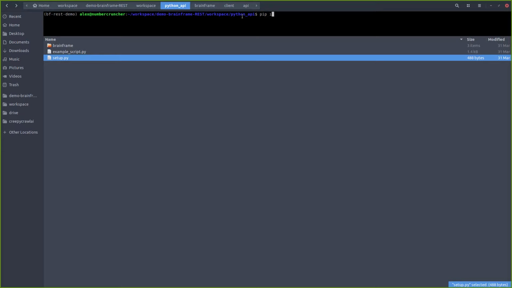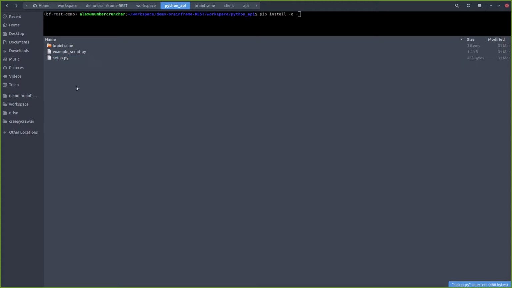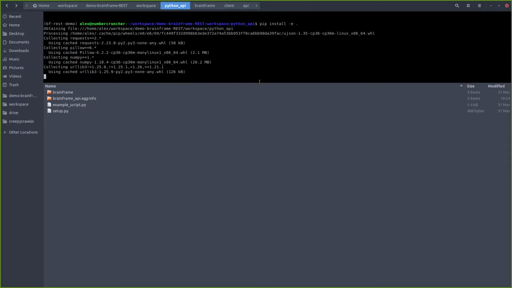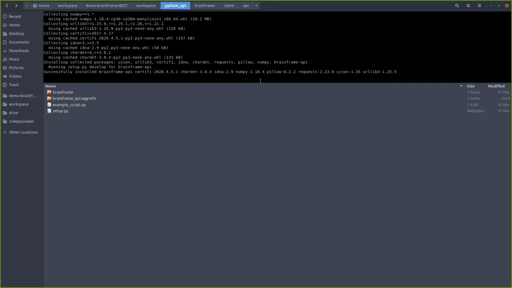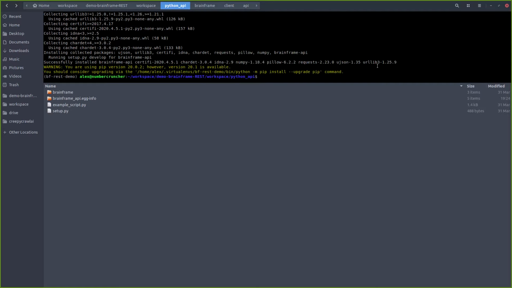So we use pip, so pip install -e dot. So what this means is we're going to install this package, and we're going to install it from this directory. And so that'll pull any dependencies, and we'll be able to use the API.